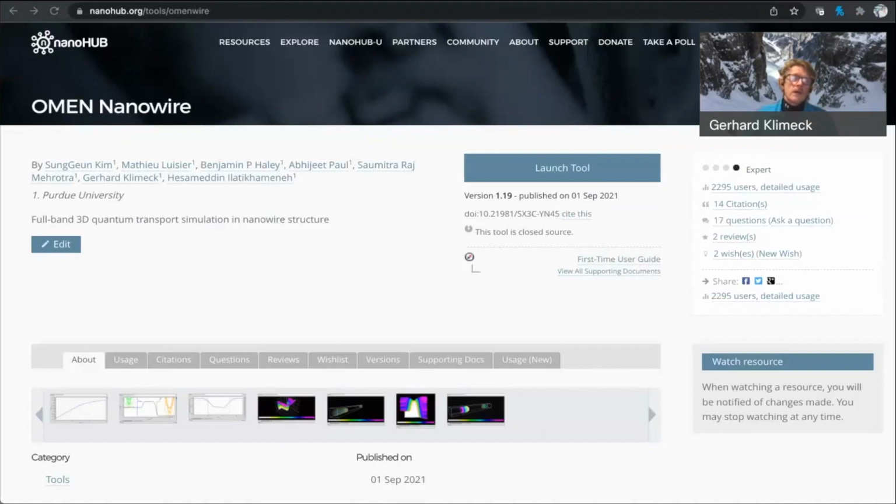The NEMO 5 code that we developed in my group can certainly handle 2D materials, and we published with it. And I have a student working on creating a tool with that. But as of now, that is not in a tool set that I am aware of. But also, I don't know all the 700 tools we have on NanoHub. But I don't think there is a 2D material FET simulation tool.